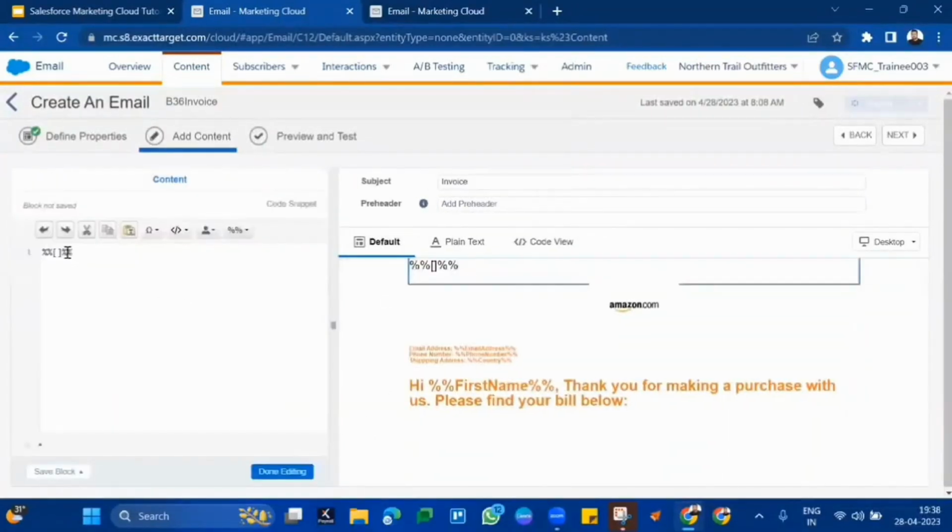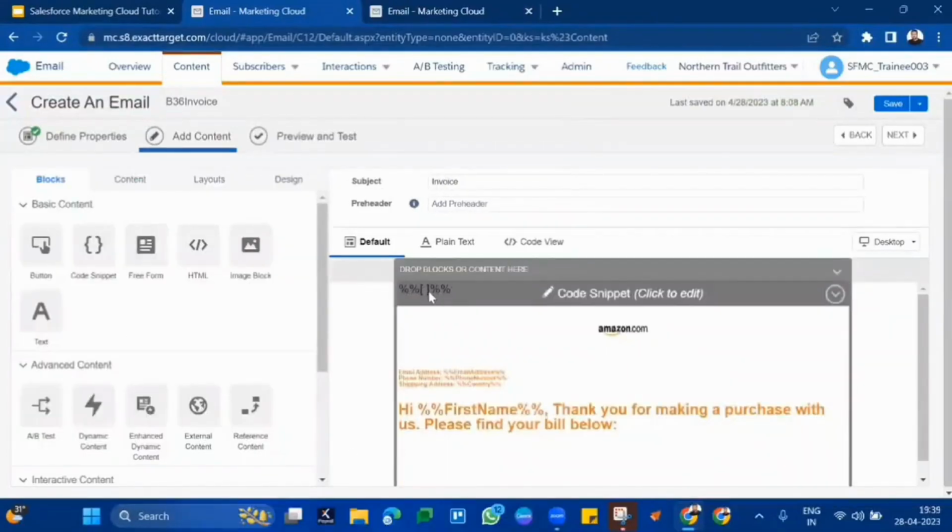And inside this AMPscript block, you have to write the AMPscript logic. In our case, we have to write logic to retrieve data from non-sendable data extensions on that email. And whatever you write inside this AMPscript block is never printed on the email.